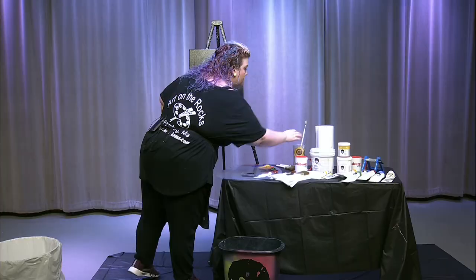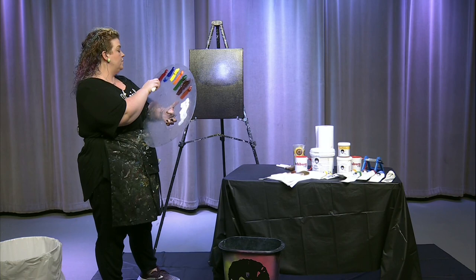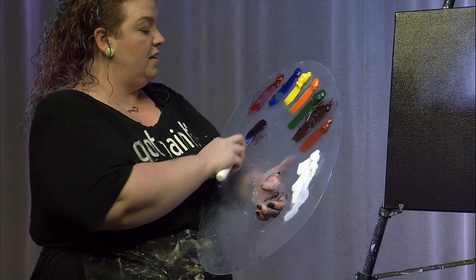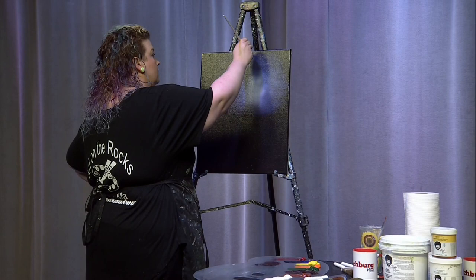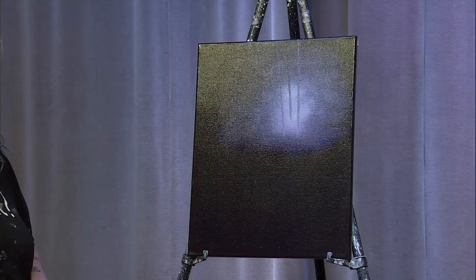In front of that light source, let me grab our fan brush — that's a number six fan I'm using. I'm going to mix up a little color to draw out some purples — I'll grab a little bit of my alizarin crimson and phalo blue and just stir it up with my palette knife. We're going to throw in a couple trees that are far off in the distance — always tap that brush off. These we don't see much detail because they're far, far off in the distance, so we're just going to throw in a few little trunks.